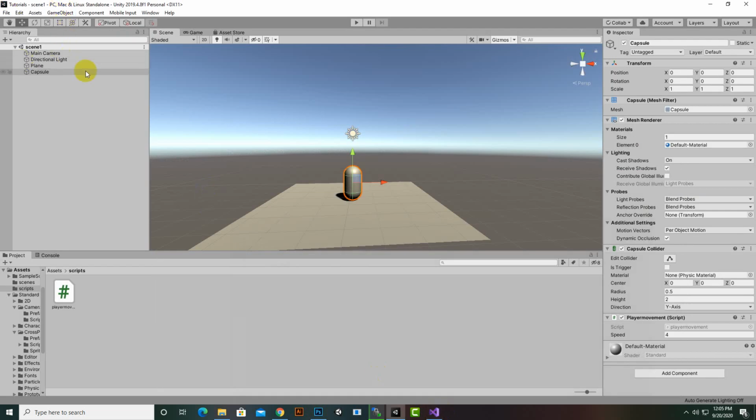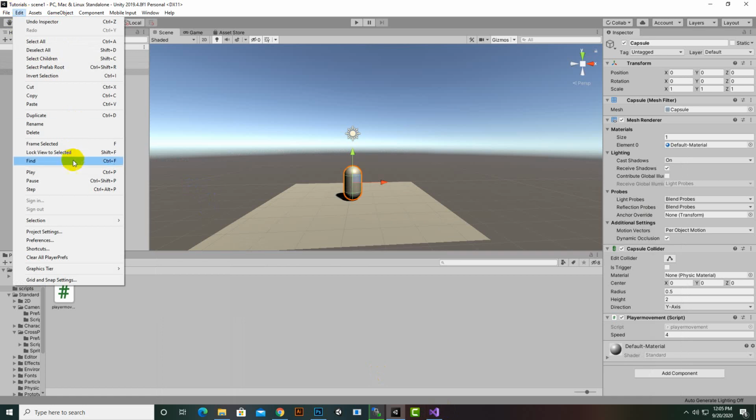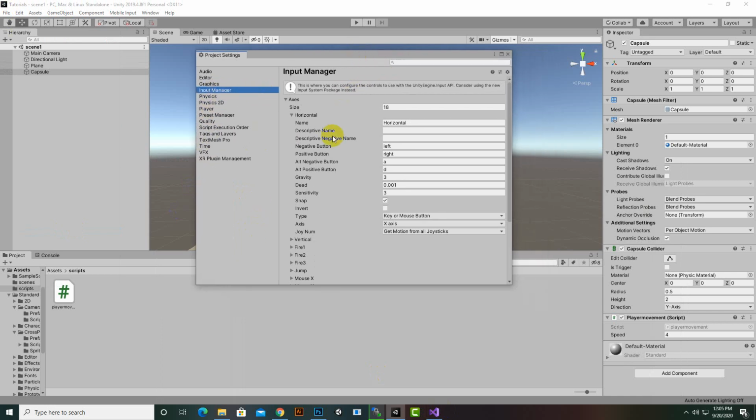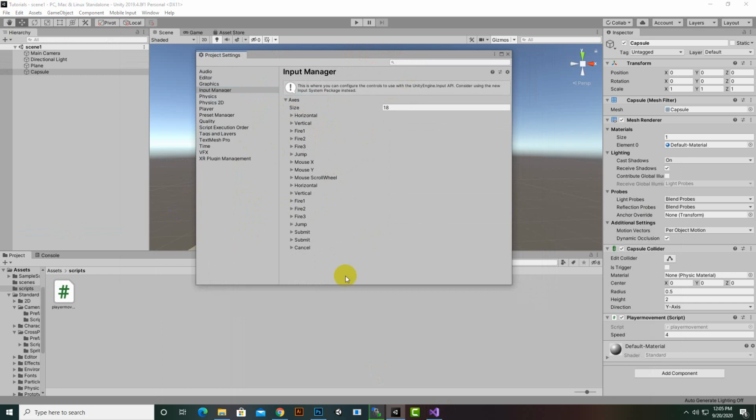We will go to Edit, then Project Settings, and we have the Input Manager here. In the Input Manager we have some keys already added, and if we want to add another key, we change the number. Now there are 18 keys, we will add 19, and one more key will come, and then we can customize that key.